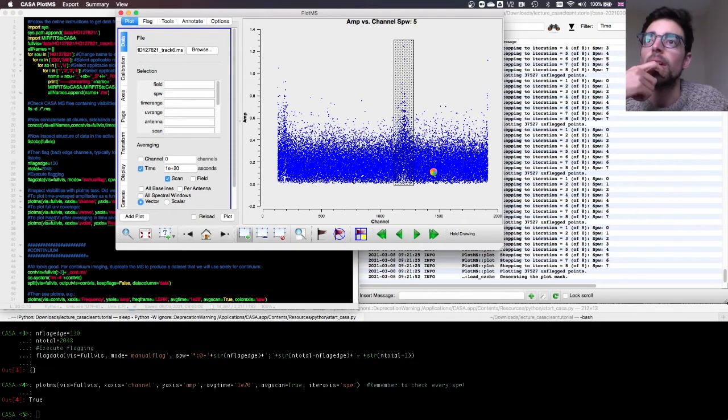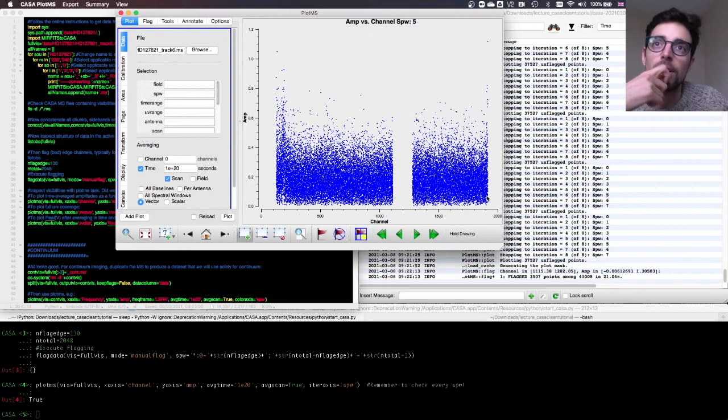So it's working. And we're just going to do this for every single spectral window corresponding to different chunks of the SMA. So this is basically amplitude as a function of channel. Equivalently, we can show the amplitude as a function of frequency here, which may help you with the line identification. Okay, you see here that there's very high values near the edge.